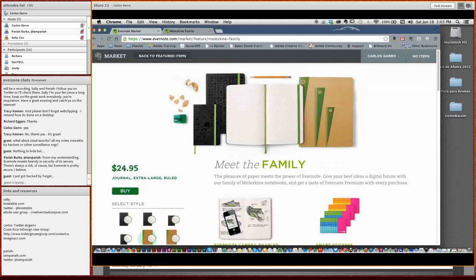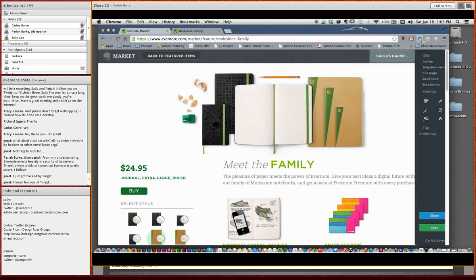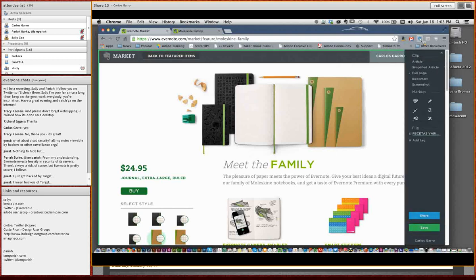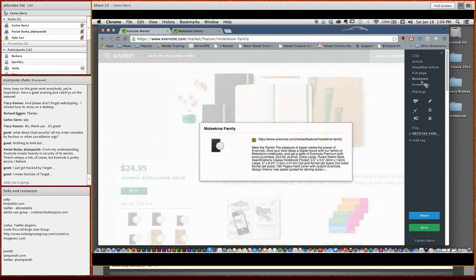How to use the web clipping here in my desktop. So when you log in to Evernote, you have access to clip to Evernote. You click the little elephant icon right here, and you can clip the full page if you want. You can see my computer crashed after I tried to clip all the video and all the page. You can clip the bookmark of the page. It is really useful.